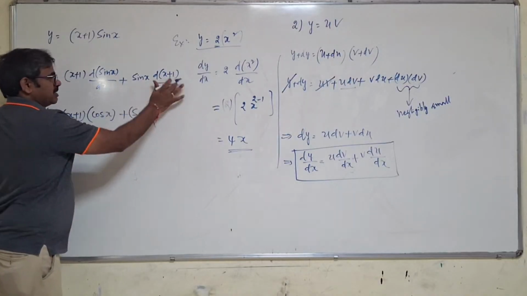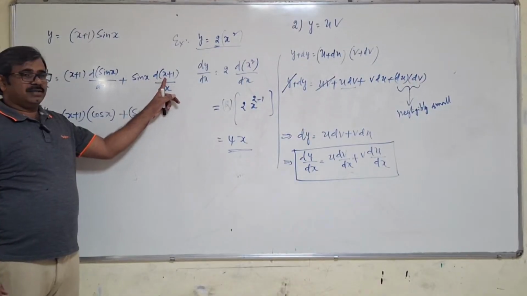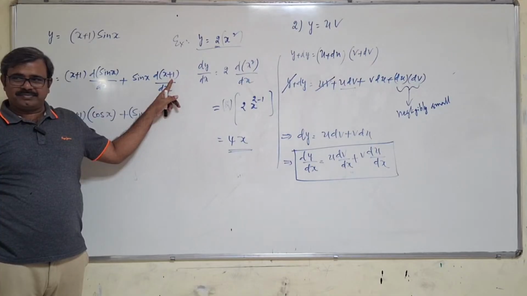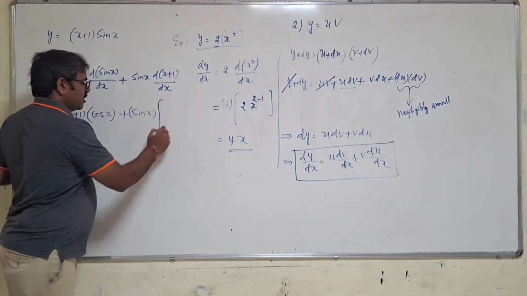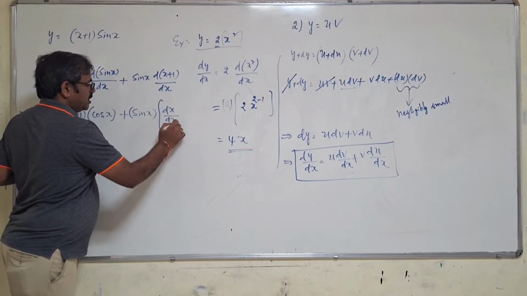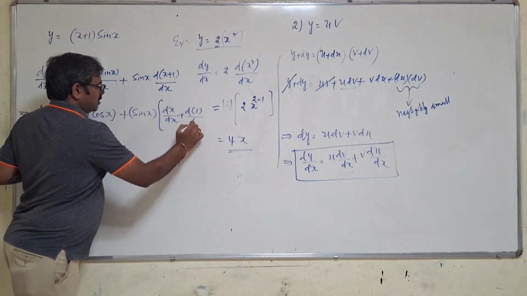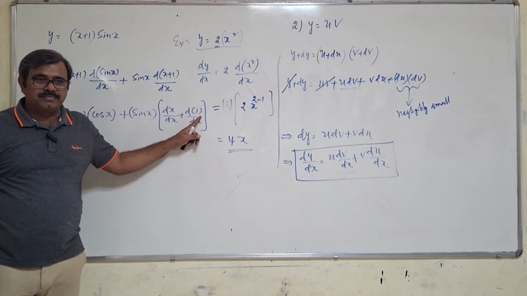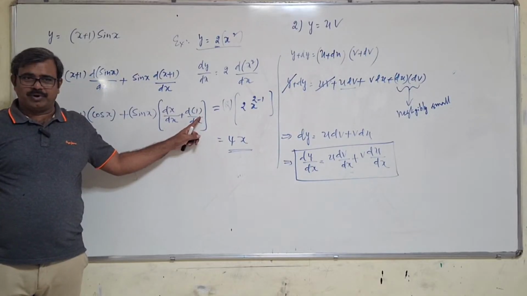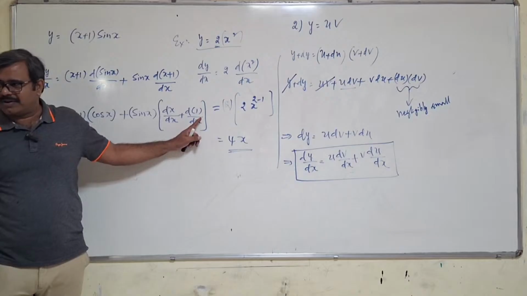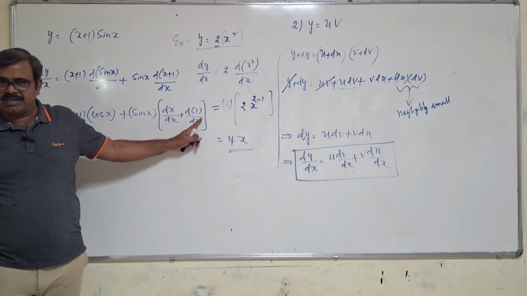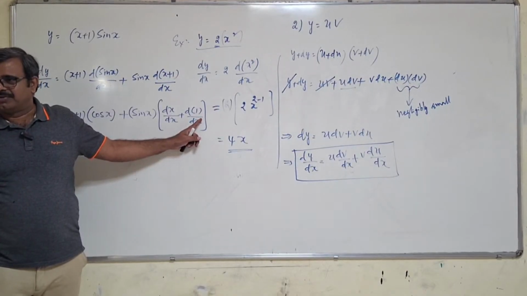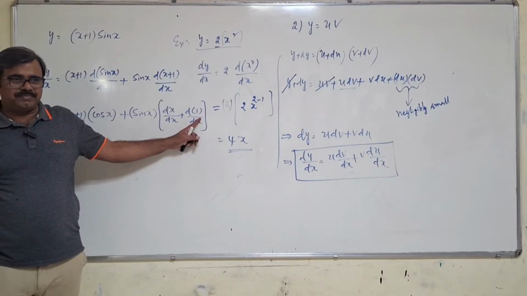Sin x into, look at this, please. This is x plus 1. We need to apply the addition rule here. Change in x plus 1 is change in x plus change in 1. You understand this? 1 is a constant. So when you differentiate a constant, what do you get? Constants don't change. So what is the derivative of a constant equal to? 0. Are you following me?